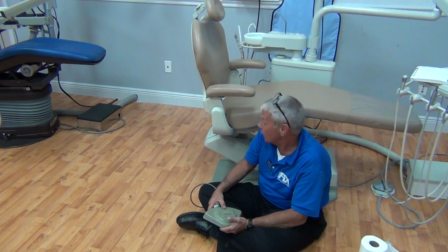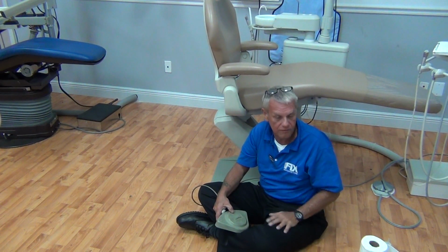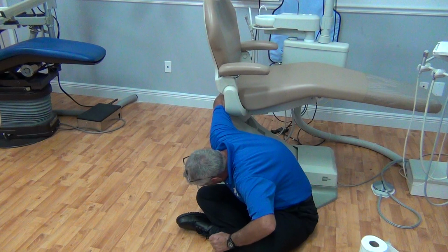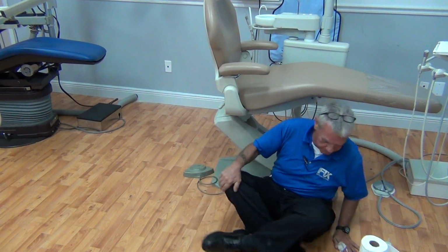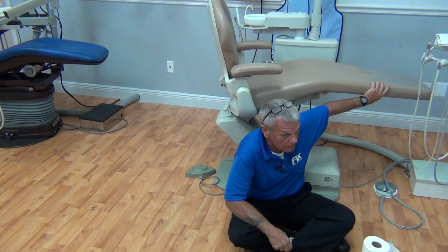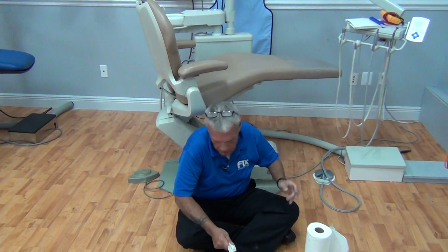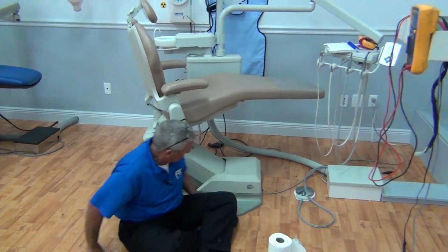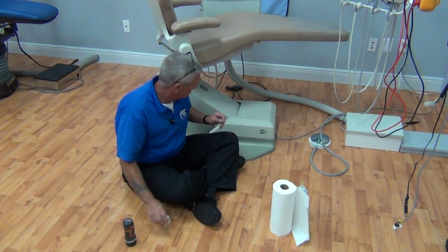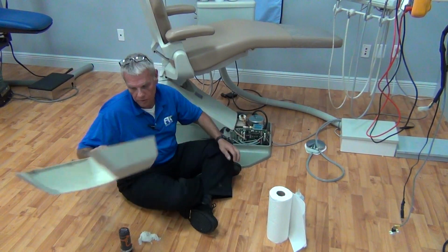Next, we're going to move on to the motor and the base cover. We're going to raise the chair back up, again being careful of our environment. Let me give you a helpful service hint here, which is my job. Release your swivel, guys. Make it easy on yourself. Again, being aware of your environment, swivel the chair away from the motor cover. This gives us access to the motor cover without you having to contort yourself like an acrobat. All you do is simply remove the motor cover. Set the motor cover aside.